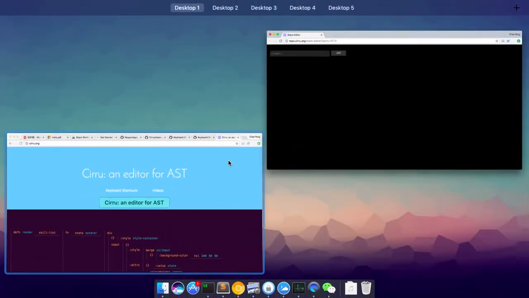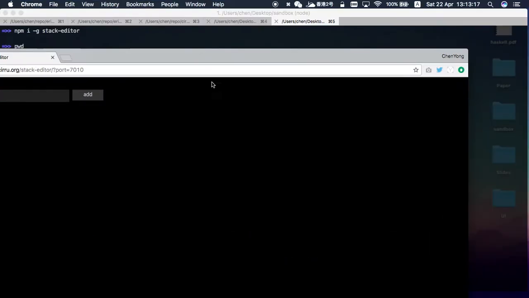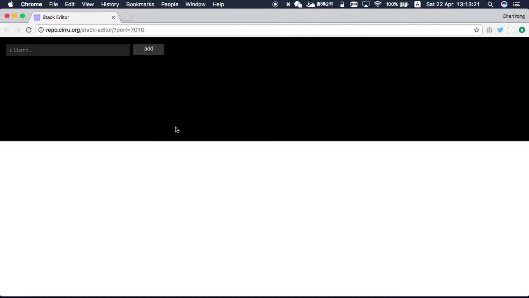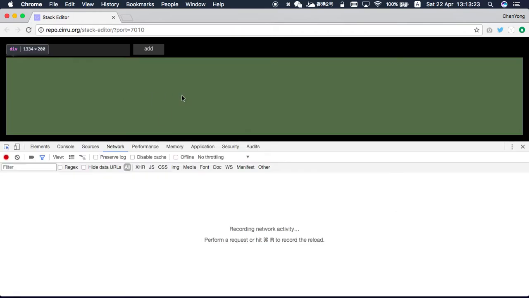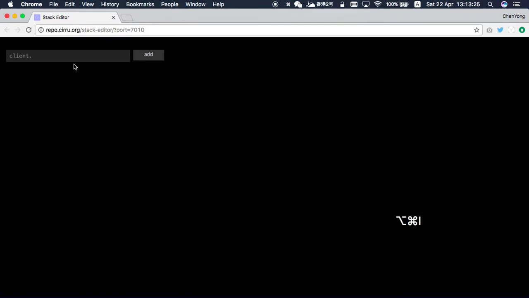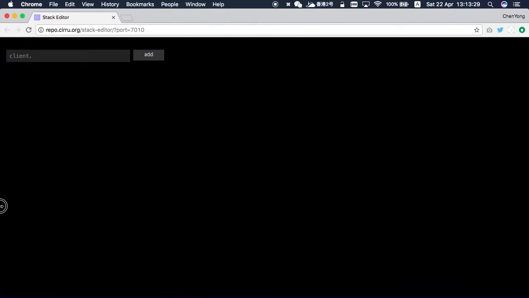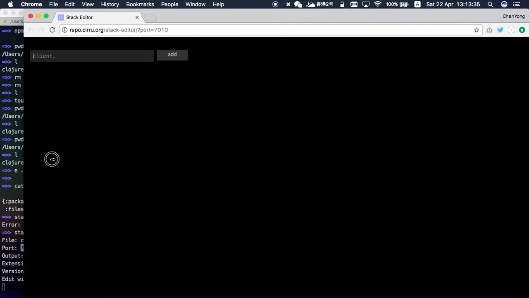Now I have opened the editor, which is based on Chrome and web technology with ClojureScript. So internally it's a ClojureScript project.